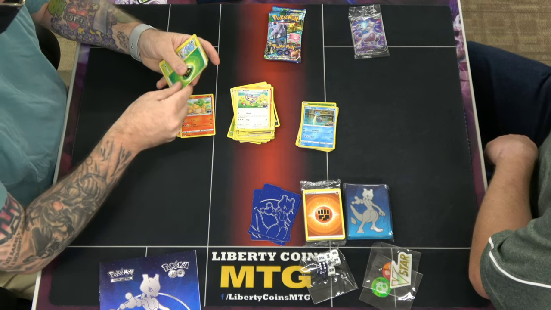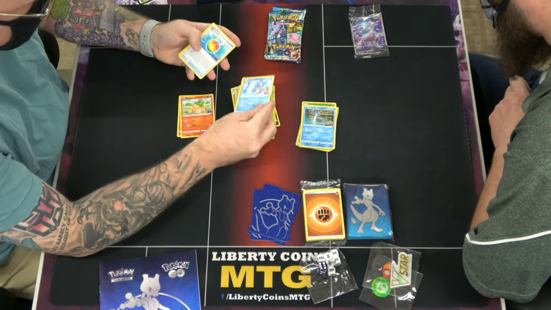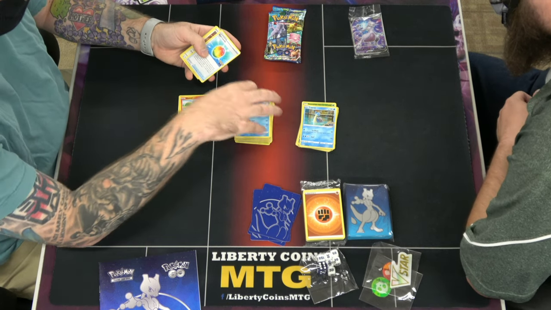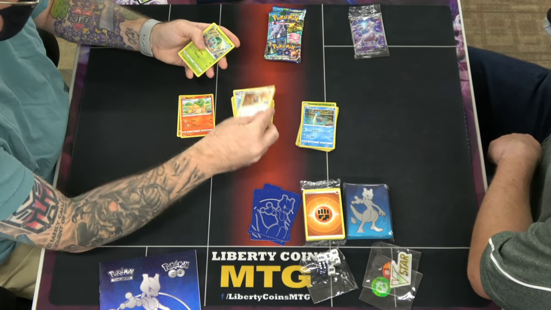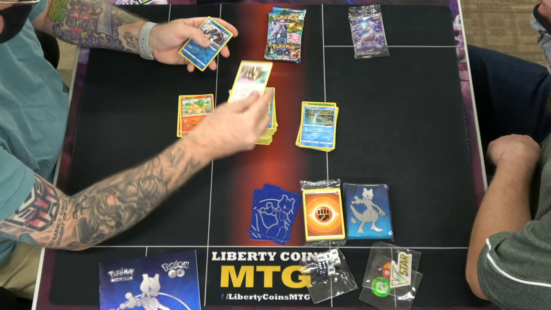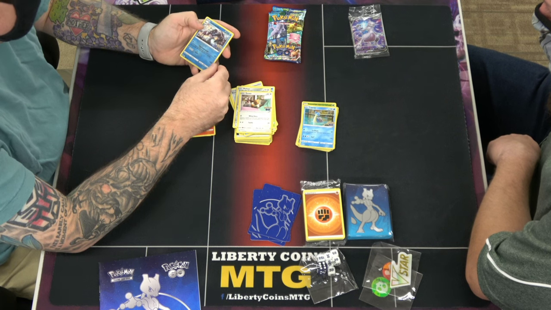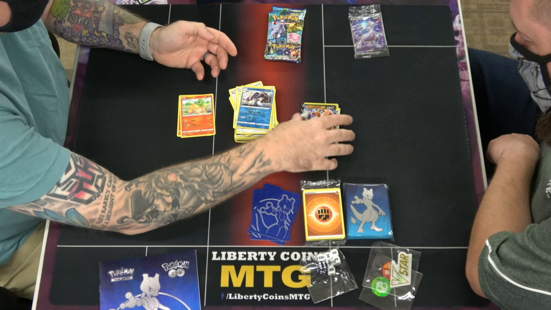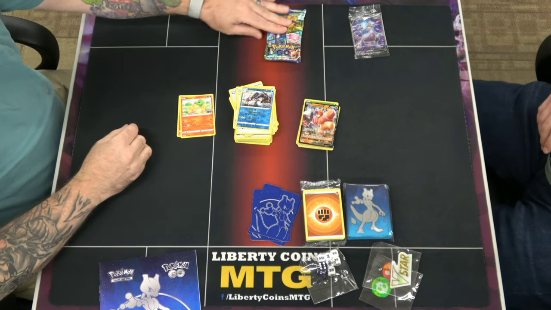Alright. Energy. Ivysaur. Wartortle. Look at that. Hey, two second stage. Rare Candy. Pidove. Bulbasaur. Magikarp. Meltan. Eevee. Golisopod. And a Conkeldurr V. Pretty sure that's not what we're doing. No.